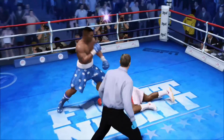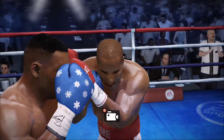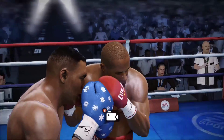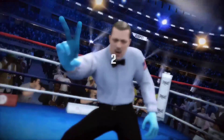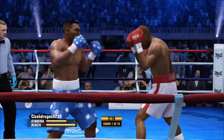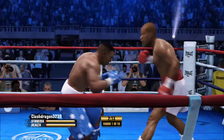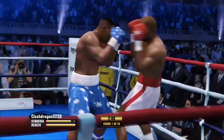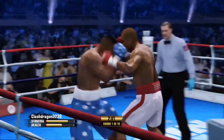Look at that — down he goes in the early goings here. So now the question becomes, after that knockdown, and he has gotten up, how does he survive? Joe, one of the ways he survives is if he's been taught, has good habits, has good fundamentals. You're going to find out right now — he needs to, right now.